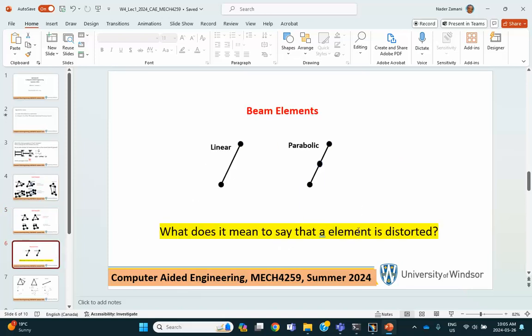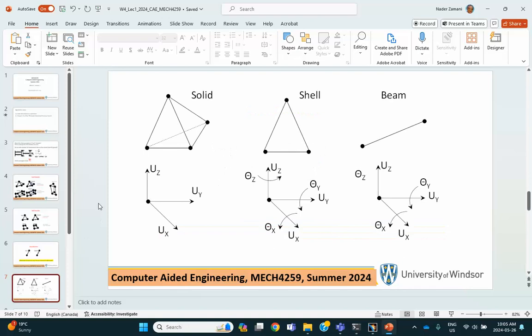Okay? So that's really what it does. You should try to avoid such scenarios. Otherwise, you're going to get a warning message, or, well, even if you don't get a warning message, the results are going to be fairly unreliable if there are too many of them. Okay, so this was the situation.